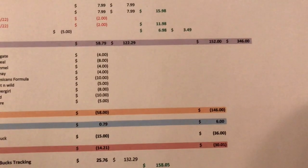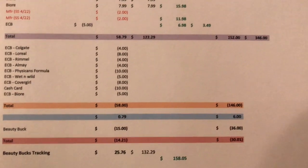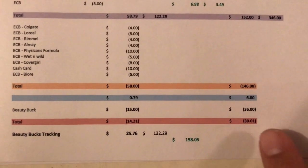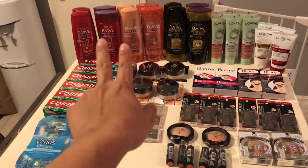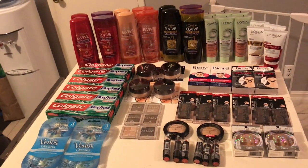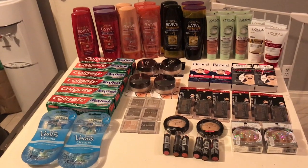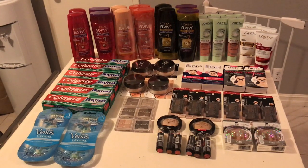All up, these items would have cost $346. After all coupons it came to $152. I got back $146, so I was out of pocket $6, but I'm getting $36 back in Beauty Bucks — making this week a $30 money maker overall. There are also some 50-cent Ibotta rebates on L'Oreal that I'll do, adding another dollar. Basically for all these items that would have cost $346, instead it made me $30. Here is my CVS haul for today — thank you for joining me!